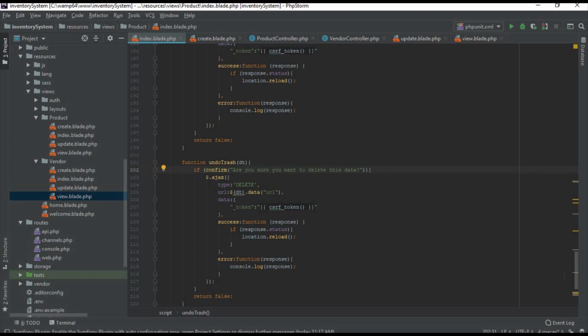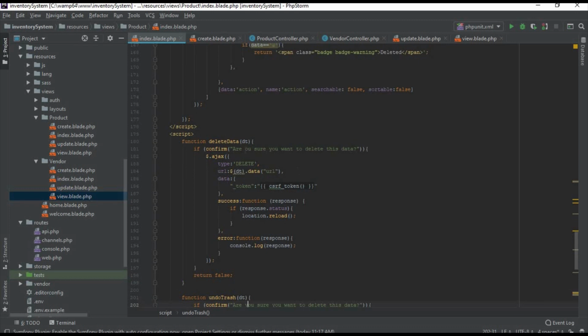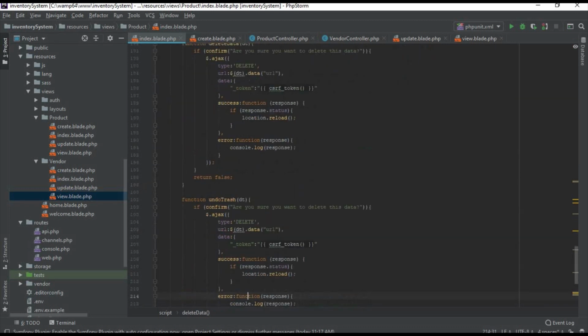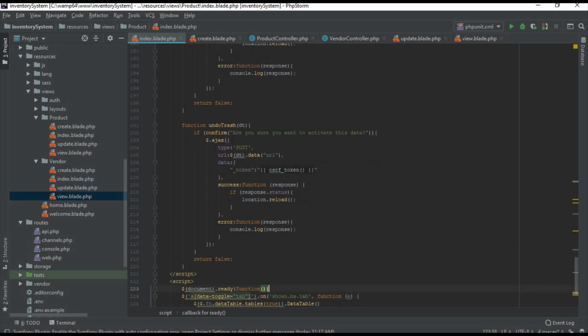Confirm. So confirm, are you sure you want to activate this data? Yes, type will be post. URL is okay. Data token CSRF. Okay, I think this looks okay.